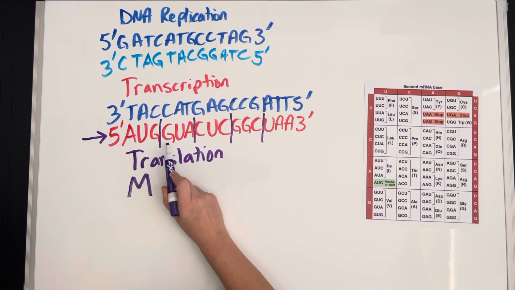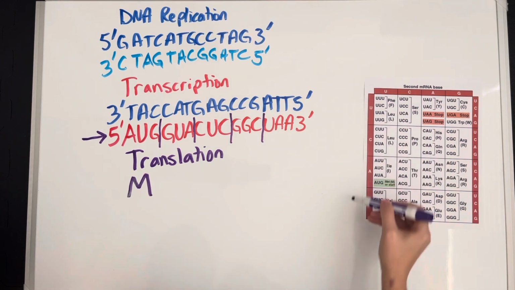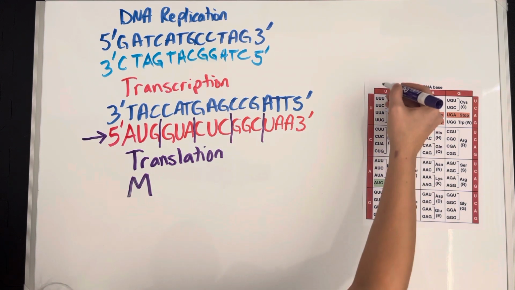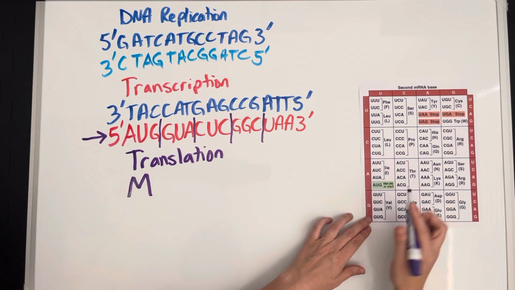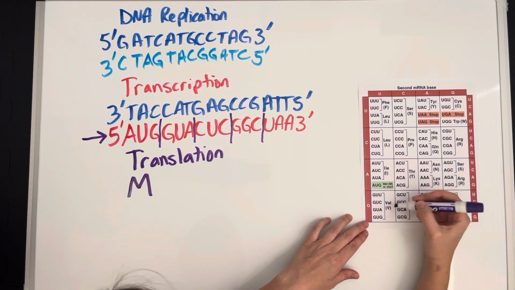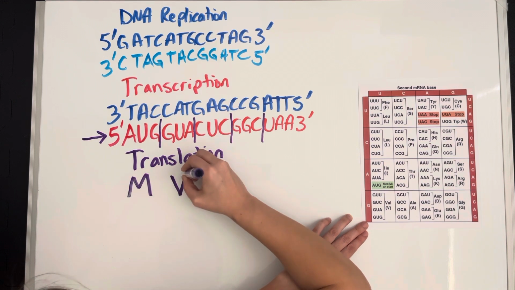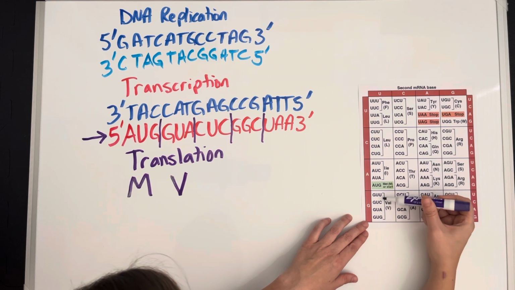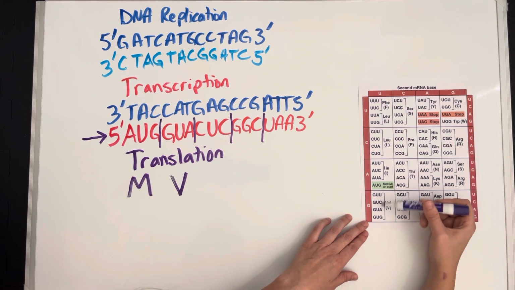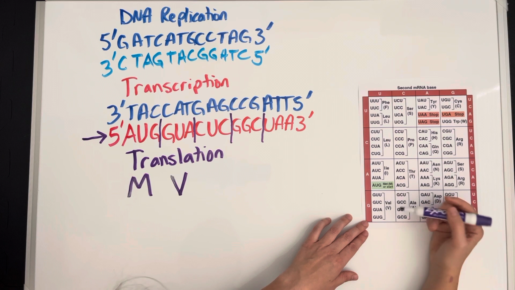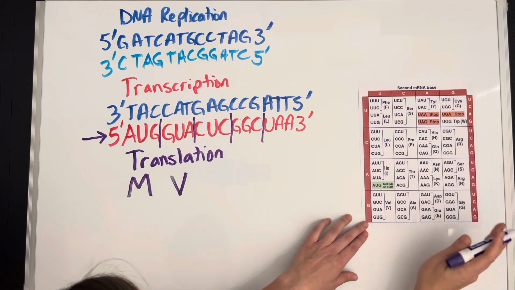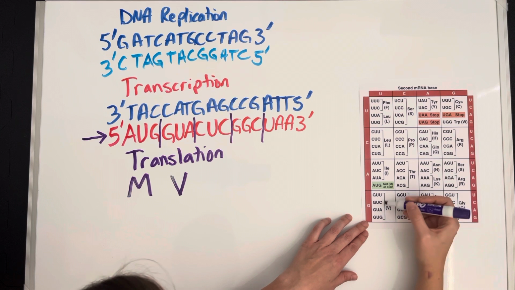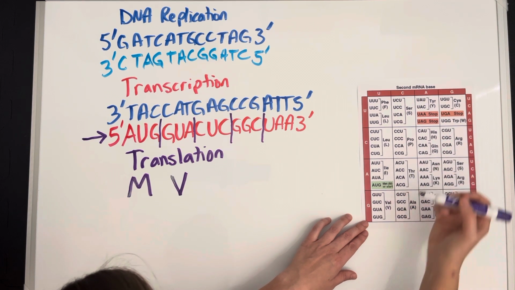Our next one, the nucleotides are GUA. So we're gonna find that codon on our chart. This group is G, again with U in the first column, and then go down to GUA, and it codes for valine, which is a V. You'll notice, if you're referring to your codon chart, that all 4 of these code for valine. And that's because sometimes that third nucleotide doesn't really matter, right? They can all match up, because we have 64 different codons, but only 20 amino acids to work with. So sometimes they'll all be the same, sometimes they'll be different, like those ones.